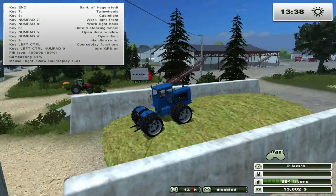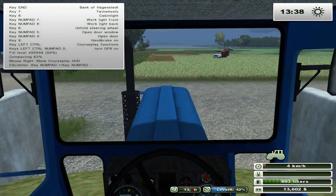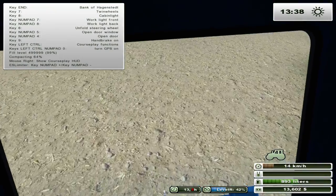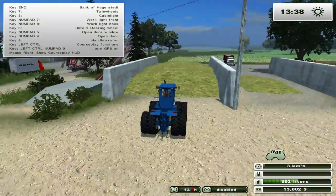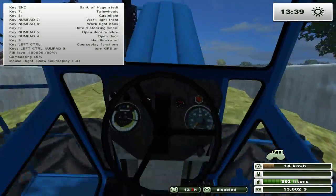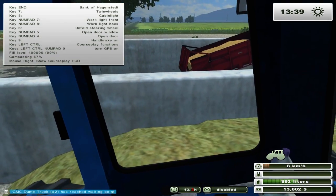I think of every Let's Play I've played so far, I've always had this tractor. I don't know why, I just like it. Maybe, we'll see. 65%, almost there. Jesus, it takes forever.